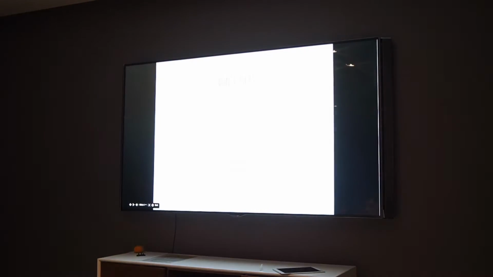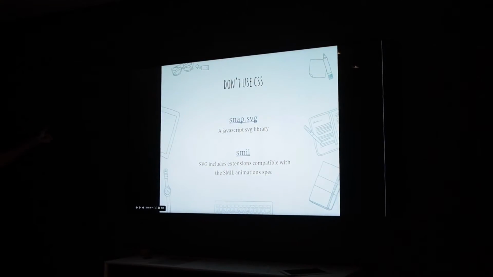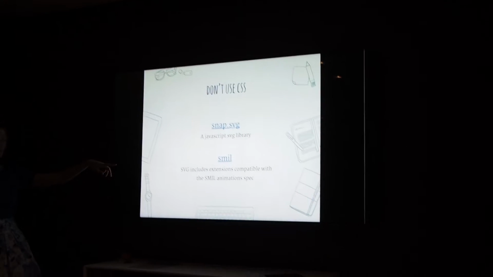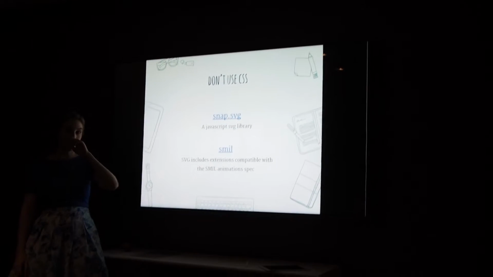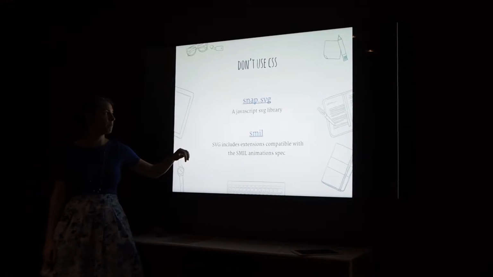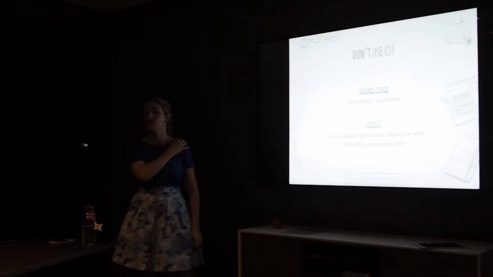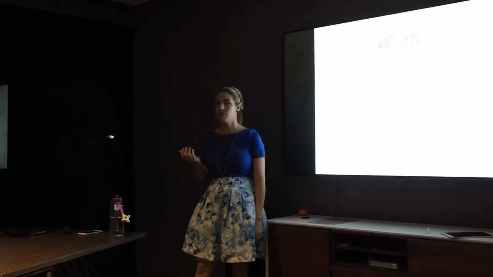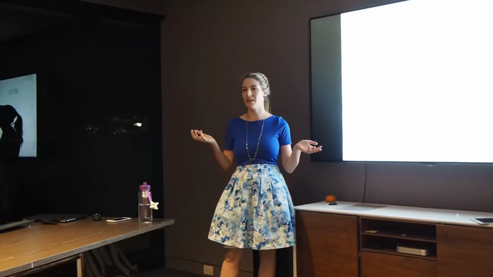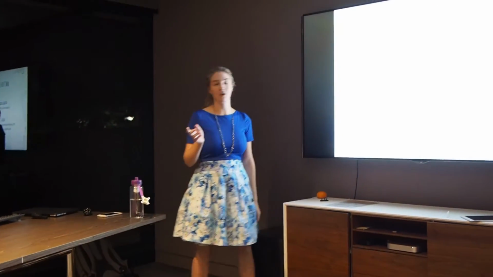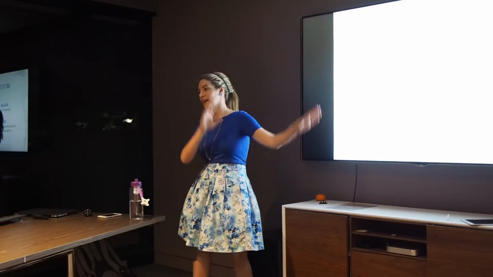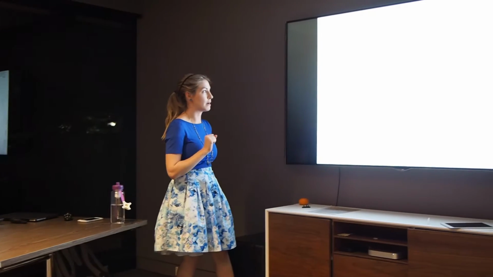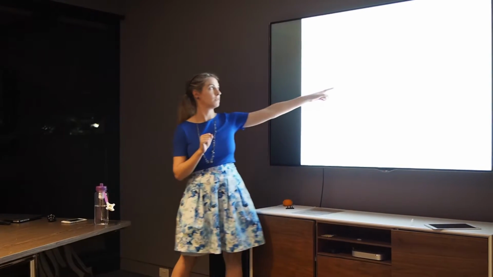Now the way to get around it, don't use CSS to rotate and do transforms. You can use a JavaScript library like Snap, or there's one by GreenSock as well called GSAP, I think, and that'll let you animate everything. And the reason for that is it uses pixel-based values, but it works it out with JavaScript. I won't go through doing that because that's like a whole other talk, but that's your option.